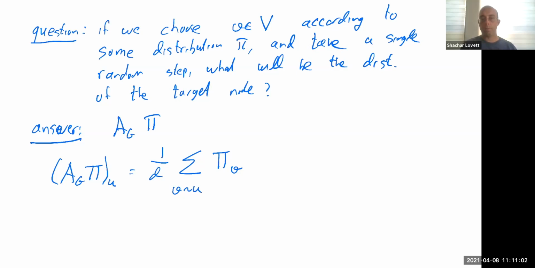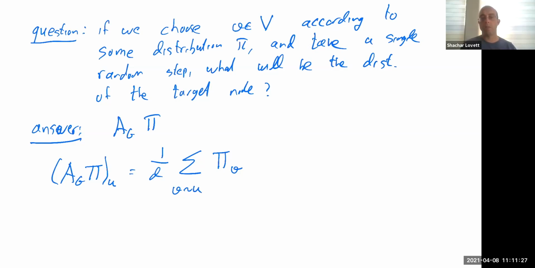Because I want to say, well, the probability from V I'm going to reach U is 1 over D, and also from U I'm going to reach V is 1 over D. Now, if the graph is not regular, this is not true anymore, and then we need to define this normalized adjacency matrix in a slightly different way, which is somewhat more annoying, but you can still do it, everything would work. But for us, it's simpler, assuming that the graph is regular. Okay, so this is basically where we stopped last time, more or less.